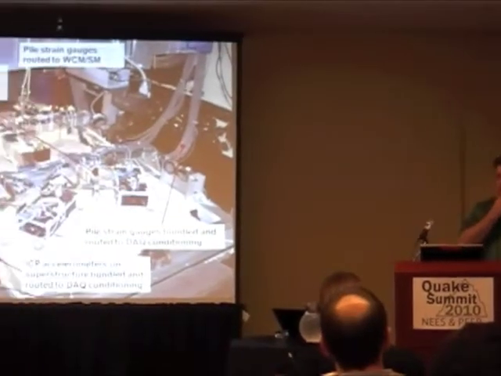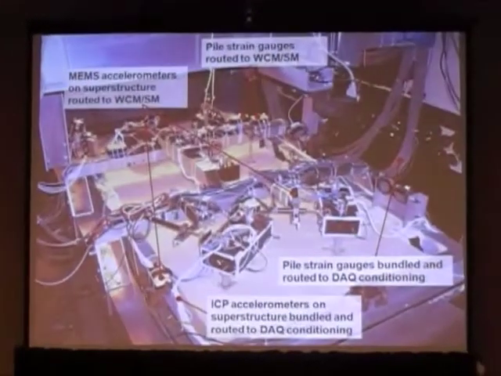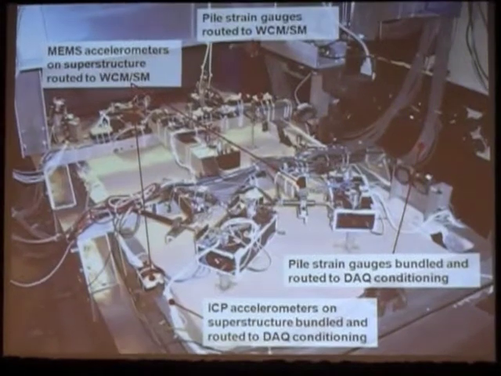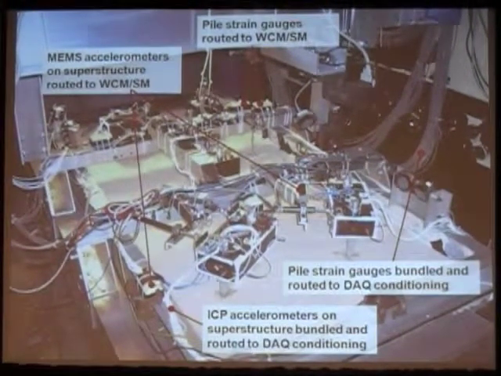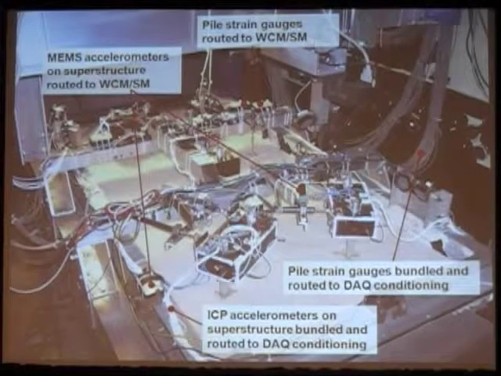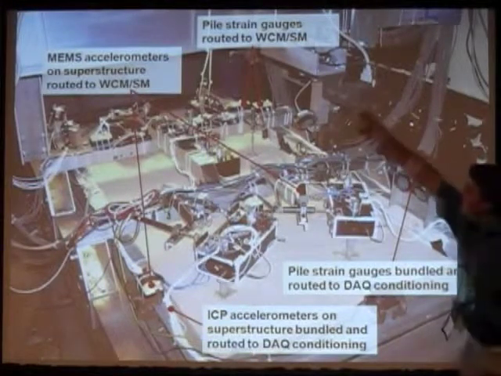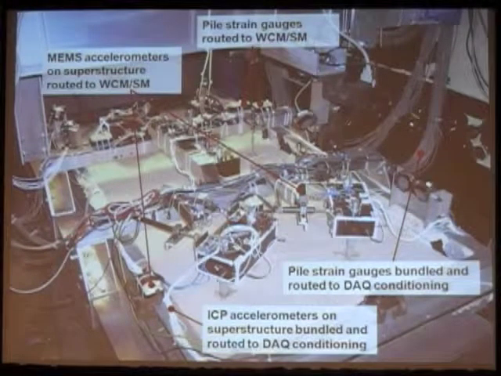So if you come to a NEAS facility, you're going to find that we have a lot of instruments. We have the capability of measuring lots of stuff. This is just an example of one model we ran. There's MEMS accelerometers, there's piezoelectric accelerometers, there's lots of strain gauges. You see those big bundles of wires coming off with strain gauges. You might have pore water pressure transducers. It's a little hard to see, but there's high-speed video cameras and regular video cameras, and so there's no end to what you can measure.